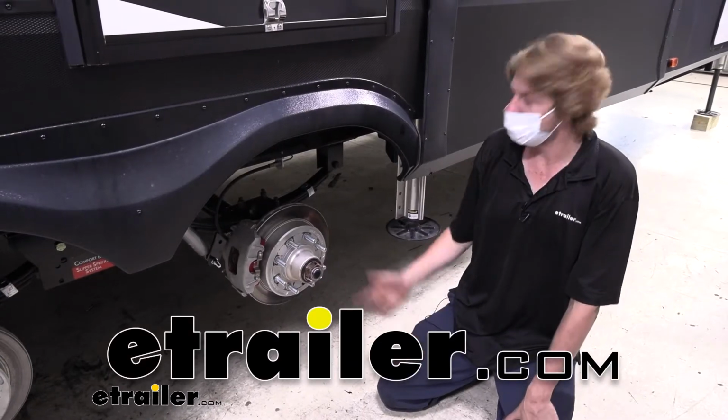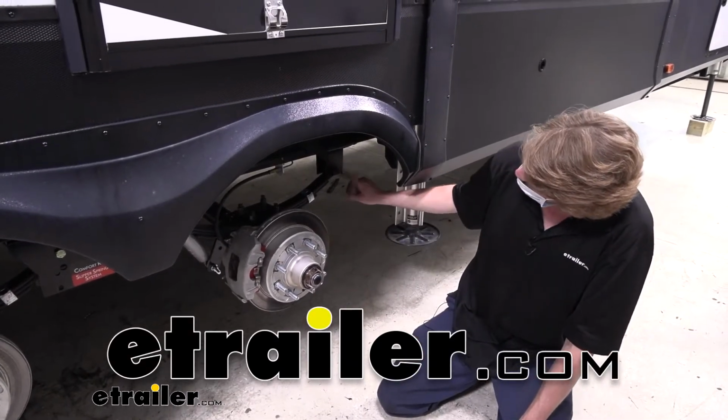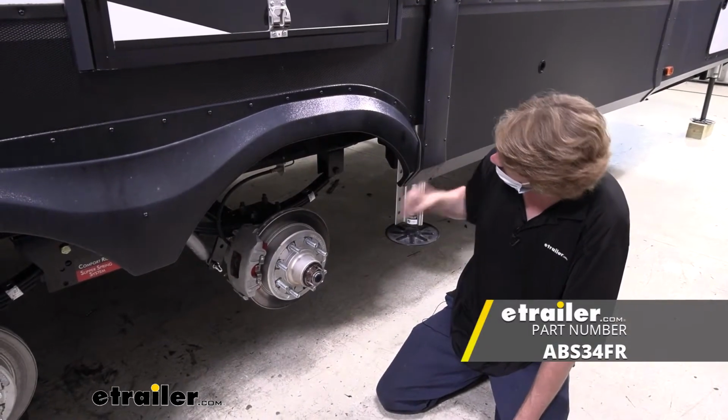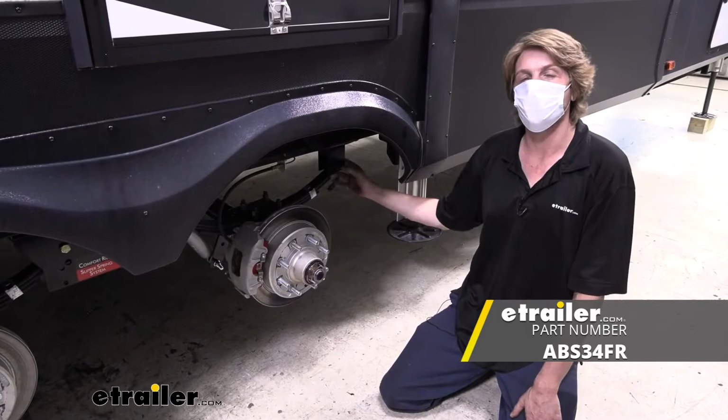Hi there, trailer owners. Today we're going to be taking a look at a replacement step bolt in a 9/16 diameter for a 1 3/4 inch spring eye hanger. These are also known as shackle bolts.